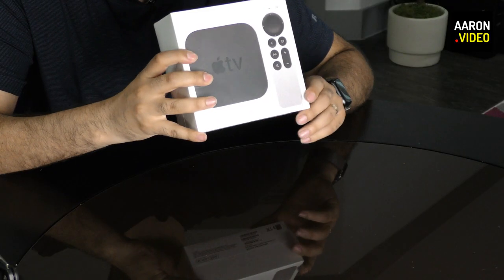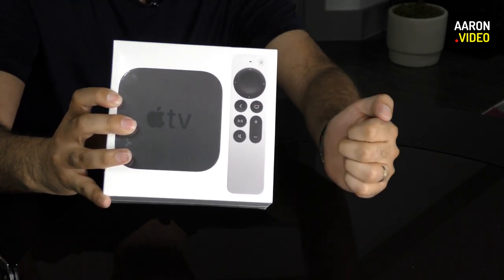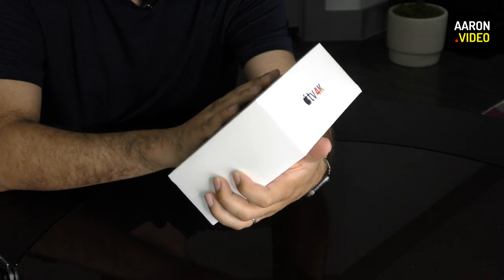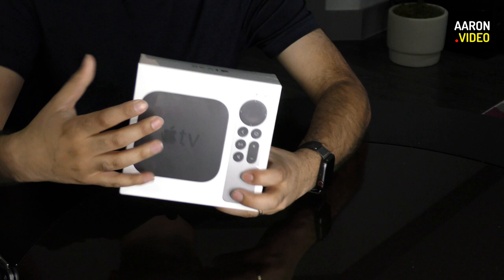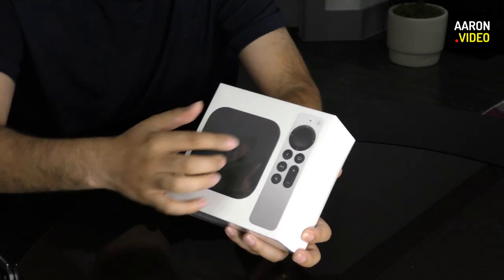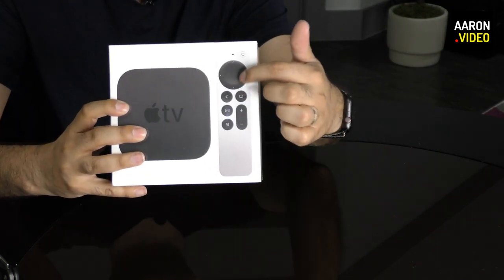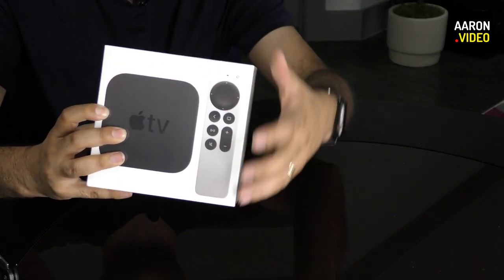So the first thing I notice about this new Apple TV is the remote — they show us the all-new remote. Let's see if we get a good shot of that. They've gotten rid of the old one, which had a square trackpad that a lot of people didn't like. My dad had bought one and didn't like it. Apparently people like this one a lot better. You have the option of spinning your finger around in a circular motion or clicking in either direction like a D-pad.